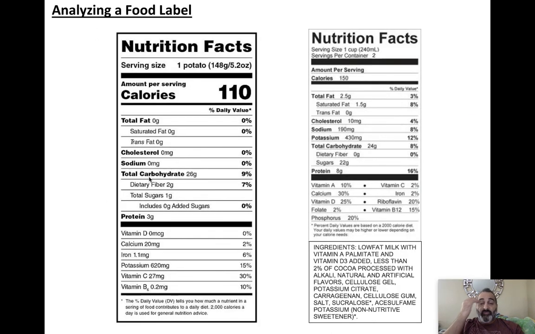And finally, if we just look at this food label, and this food here is a potato. There is 0 grams of fat in a potato. Potatoes are mostly carbohydrates and protein. How many calories did these 3 grams give the potato? Well, what's 3 times 4? That's your answer, 12. 26 here, technically it's a little less because 2 grams of it are fiber, but 26 times 4, just a little bit, 104 calories come from carbohydrates. If you notice, 104 here, okay, 104 plus 12. What's that equal? Well, 116, but it says 110.